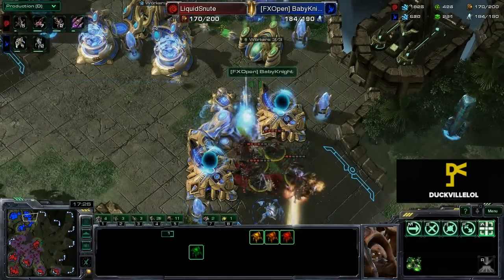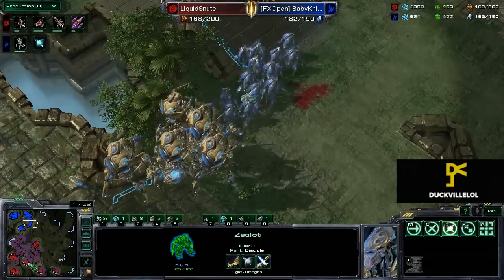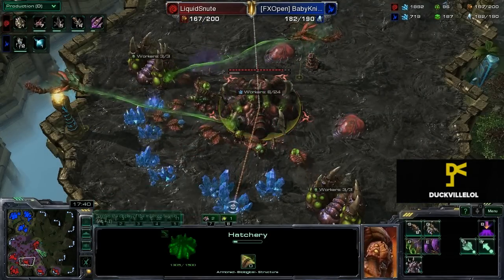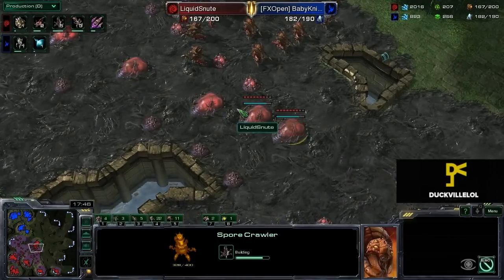He attempts to go for the run-by inside the main, but a good warp-in by BabyKnight blocks that off, the Roaches go down, and as we can see, it looks like we will have Swarm Hosts now coming out, just sucking out some of the life of these buildings here. No buffet building. Oh, there you go. We've got some interesting buffet buildings from Snute.